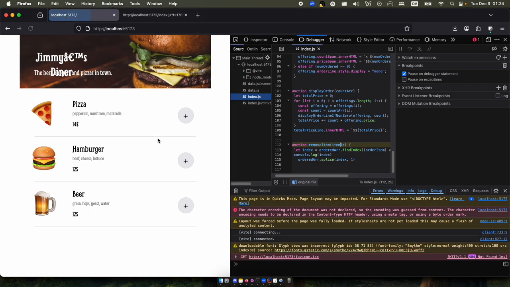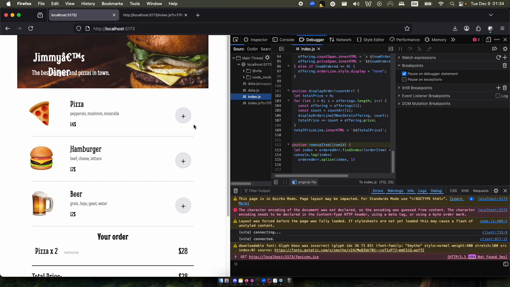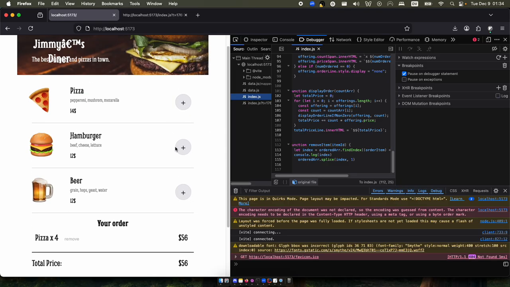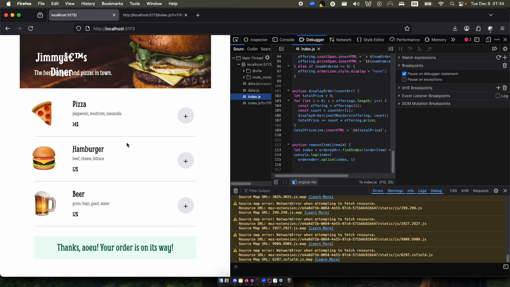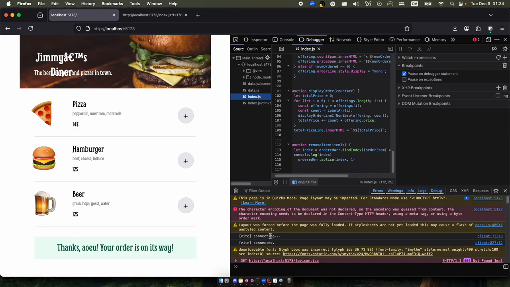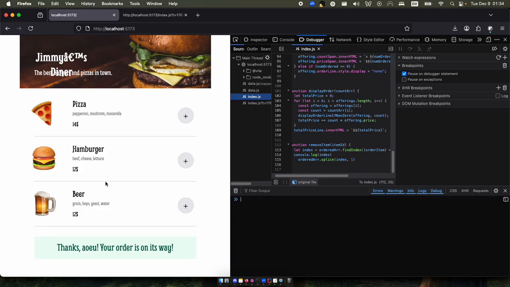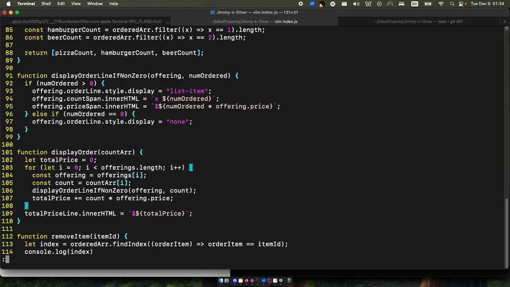Cool. Let's try this again. Okay, that seems to have worked. Not sure how it seemed to work before, but it's fixed now.